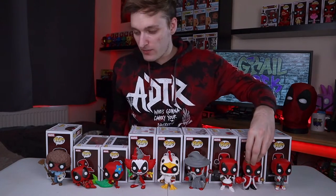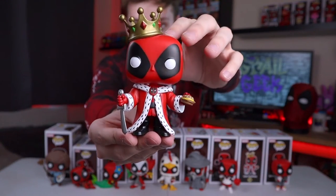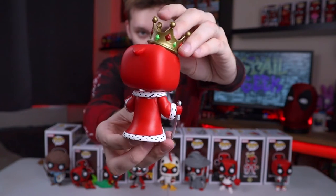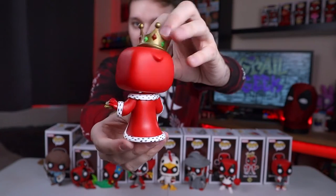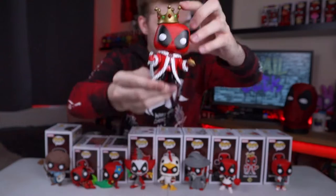Deadpool dressed as a cheerleader, why not? And then I think my favourite from this set of pops has to be the King Deadpool. I just love all the detail on this pop, it's so cool. Loads of little funny features in it as well, like he's holding a burger. So it's meant to be like the Burger King Deadpool. And yeah, really cool one there, King Deadpool.